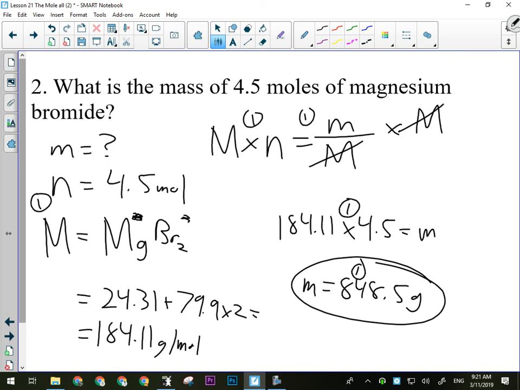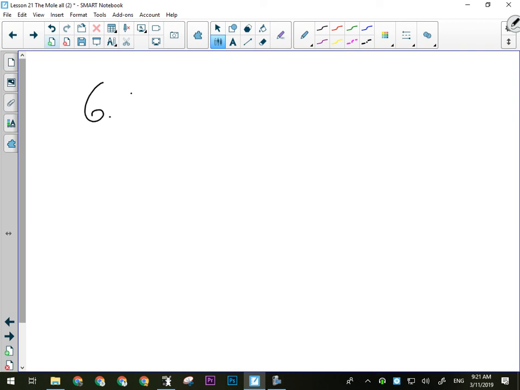The last 2 ways involve using Avogadro's number. Okay, Avogadro's number is that 6.02 times 10 to the 23 thing. Okay, what does that number mean? That's the number of particles in a mole. Okay, it doesn't matter what I'm dealing with. It could be water, it could be calcium chloride, it could be hydrogen, it could be oxygen. That's the number of particles in a mole. Okay, so I'm going to have to use that number in the next 2 methods, and I'm going to show you how you do that, how you punch it into your calculator, all that kind of good stuff.